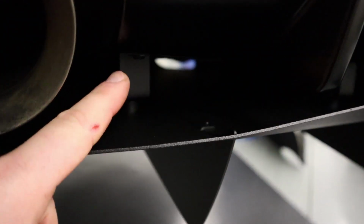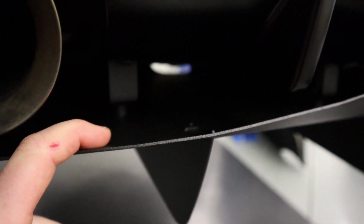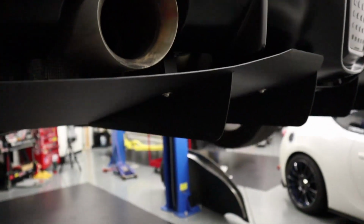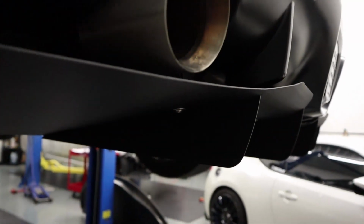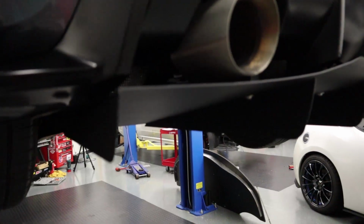All right, so on the rear, we have some nylon spacers that are used in between the chassis bracket and the diffuser, and that allows us to once again place the diffuser as necessary for maximum benefits. And again, that is for the strake to be parallel to the ground, unless you're running a lot of rake, and then you will want it to be parallel to the bottom of the car.